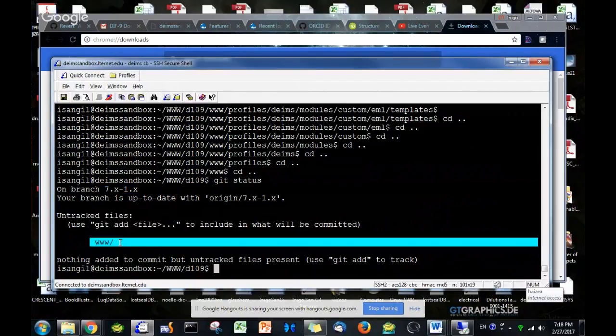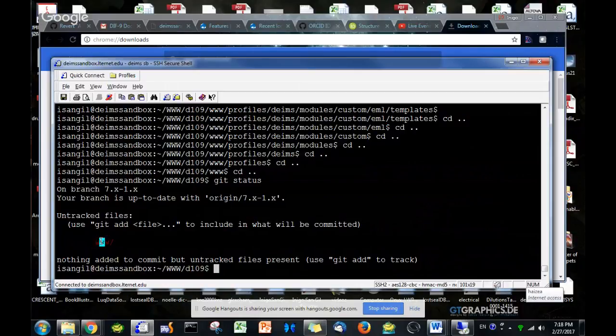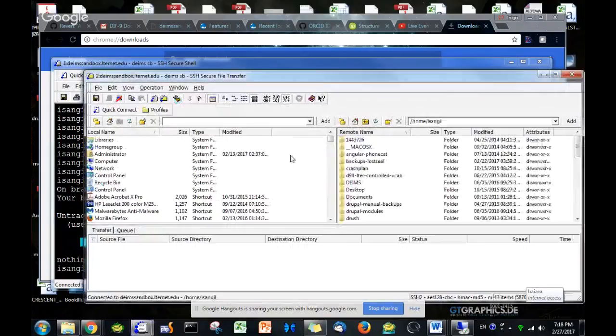It has the whole site within, but we don't want to add that. What we want to do is first upload the module that I just downloaded, and it says that it's uploaded.